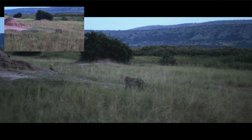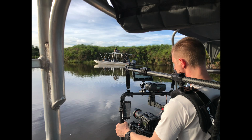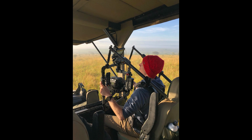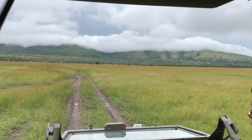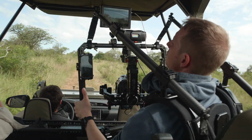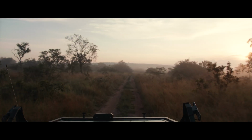And for me, that meant I had to mount the Blackmagic Ursa Mini 4.6K camera with a relatively long lens, a 24-70, onto the Ronin gimbal, which then weighs about 12 kilos, so I had to stabilize it with the Ready Rig. There's another video on that coming up very soon, or it'll pop in right now if it's already up. That let me hold this thing out, and we had to communicate with the drivers to stay parallel to the animals, fully zoomed in, and stay parallel. And yeah, I think it worked.